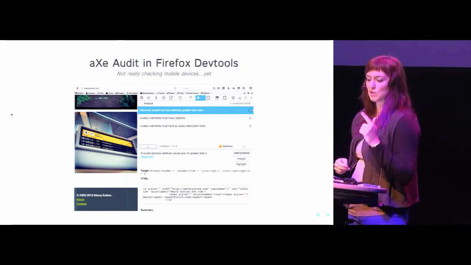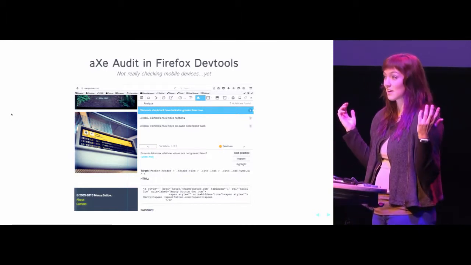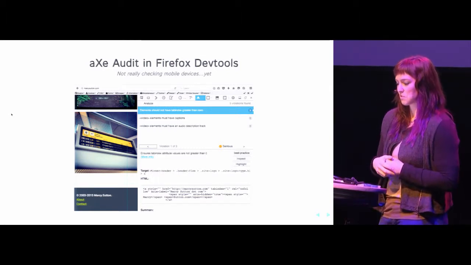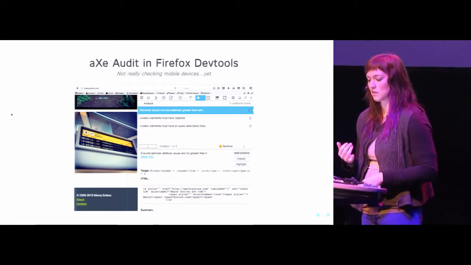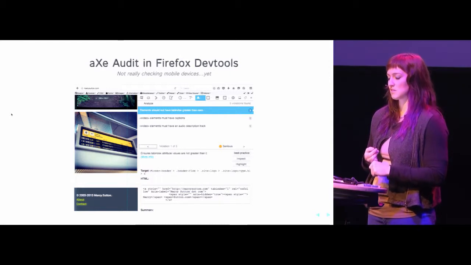It's also complaining about YouTube's video, something I also can't control because I can't control YouTube's markup. So sometimes we have to take this with a grain of salt. But if I had issues with missing labels or missing alt text, this tool would tell me, and it would be a really easy way to go and fix things.